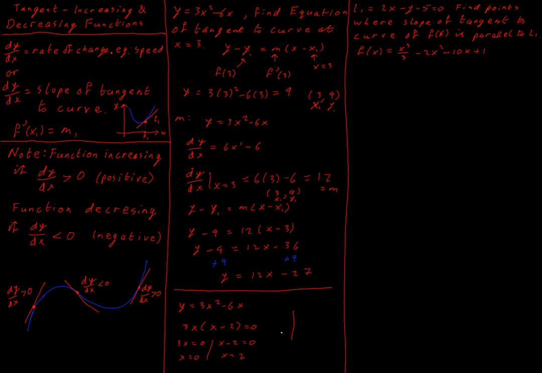So this allows me to draw a quick sketch. It's a positive quadratic, and I know that its roots look something like that. I know that I'm crossing the origin for one of my roots, and I know that x is 2 is the other one. So if I draw that in, that's 1, and then 3 is what we're looking for. So we're looking for the equation of the tangent at our x is 3. So we're looking at the equation of that red line there.